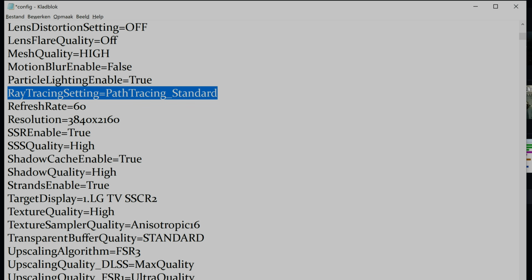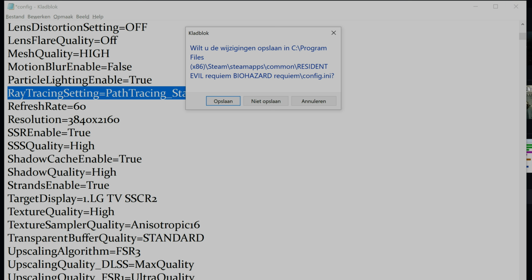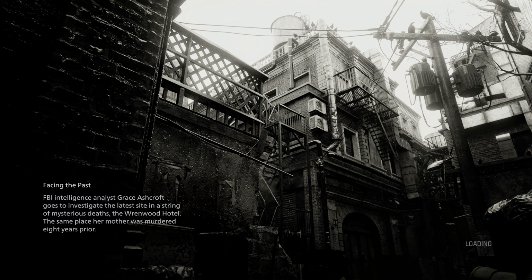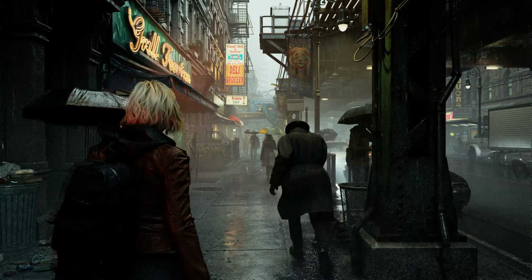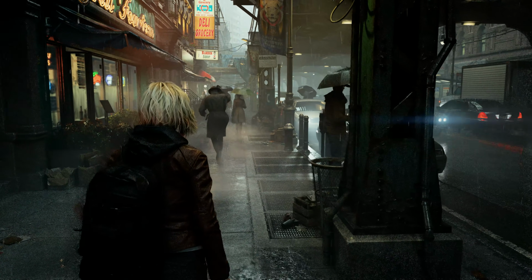I'm actually very curious to see, because there was a warning that the performance would be really bad and also the visuals. Okay, the game starts up and it is loading. That's always a good sign. But will it run or just crash? So many possibilities. Yeah. And ooh, that looks rough.